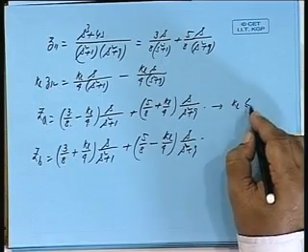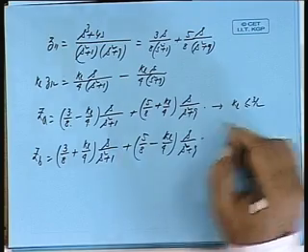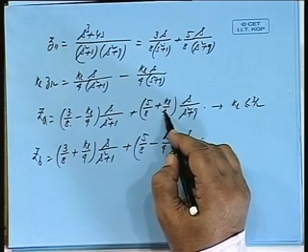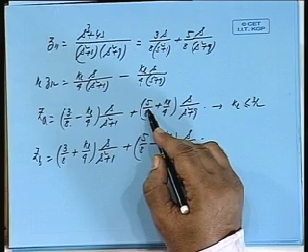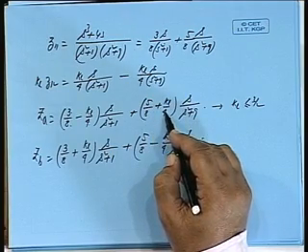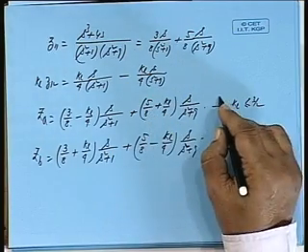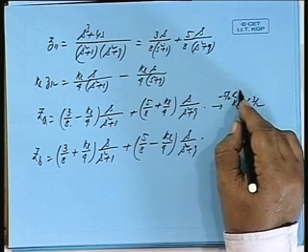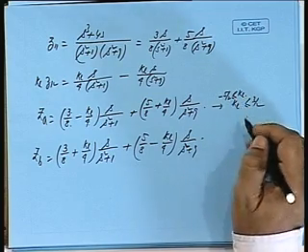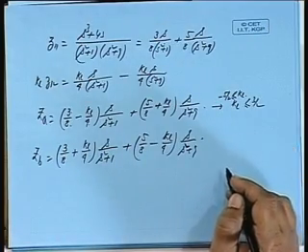So KL should be less than or equal to 3 by 2, and here KL by 4 I can take it to minus 5 by 8, till that time it will be positive. That means minus 5 by 2 less than KL. So these are the two limits for KL, for ZA to be positive real.